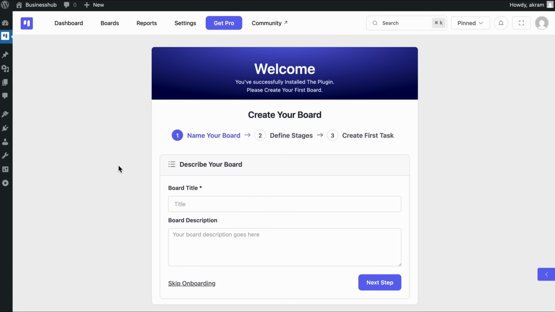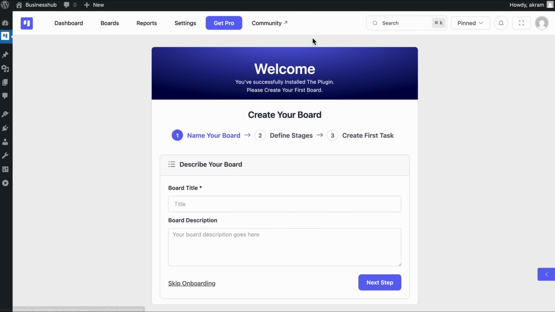Right at the top, I see the main menu: dashboards, boards, reports, and settings. Exactly what you'd need for solid project management. There's also a quick link to upgrade to Pro and a button to join the FluentBoards community, a great place to ask questions, share ideas, and stay updated with new features alongside other users.